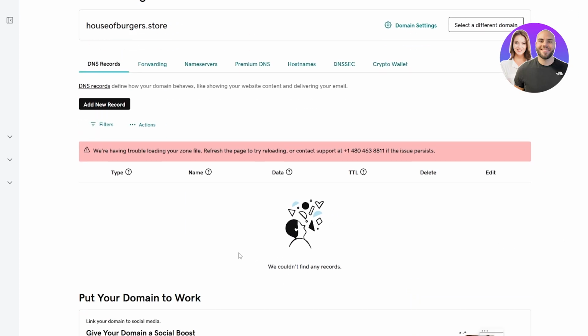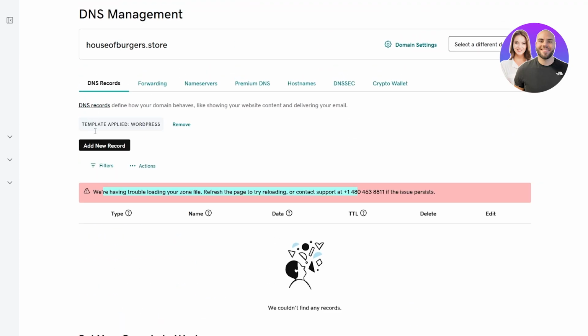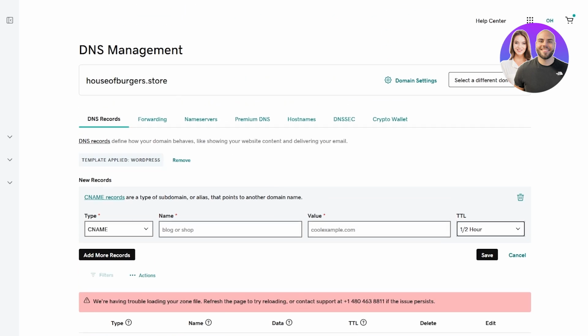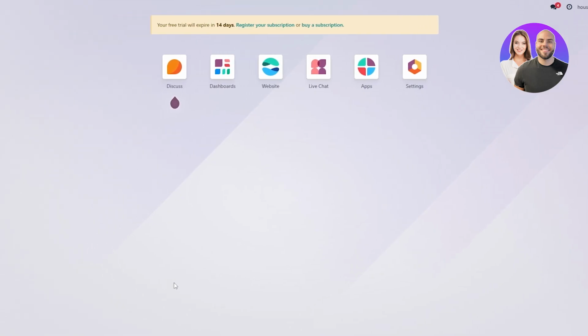So once you've done that, you can add your DNS records over here. So just simply click on add new record. They're going to give you the record type. So since it was CNAME over here, you can add your store name and .odoo.com over here, and then you can set the TTL to, well, half an hour is fine, because then you can reconnect it after half an hour if it didn't connect. And once it's done, it'll send you a confirmation email and you'll be good to go. So this is how you do it. This is how you connect your GoDaddy domain name with Odoo.